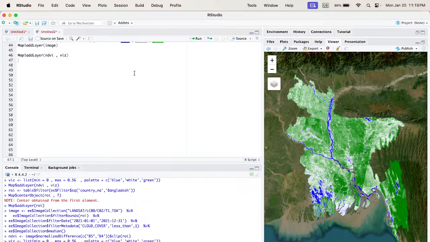For adding the title, we already know that we have to work with ggplot, the ggplot2 library. This ggplot2 library we need to install, and further we need to work with that for adding the title.